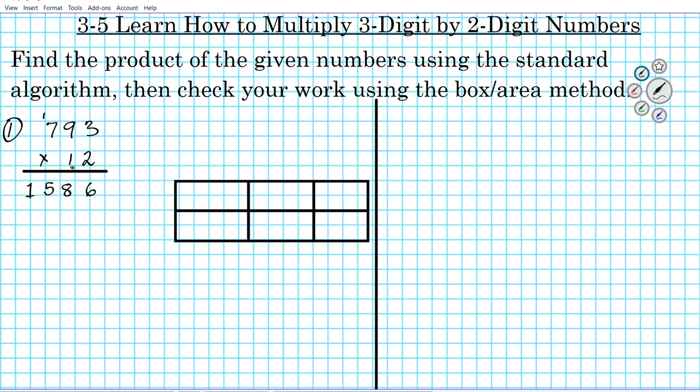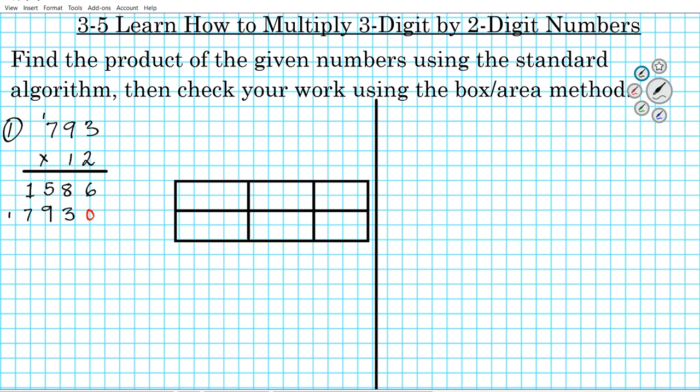Now we're going to go to the next digit of our multiplicand, which is the 1, and that 1 will be multiplied across these 3 digits. Since we're in the tens place and we don't want to make mistakes with the placement of our product digits, we have to put a 0 here, a placeholder. Now let's proceed with multiplying. 1 times 3 is 3. 1 times 9 is 9. Notice I put the product right beneath the place value of the digit of the multiplicand, which is in the tens place. And then 1 times 7 is 7.